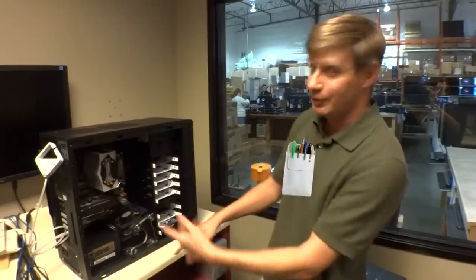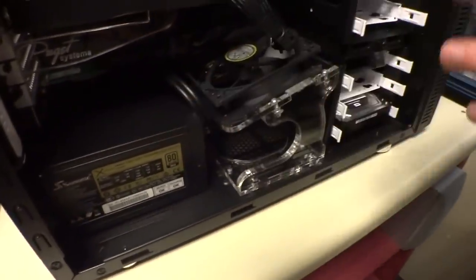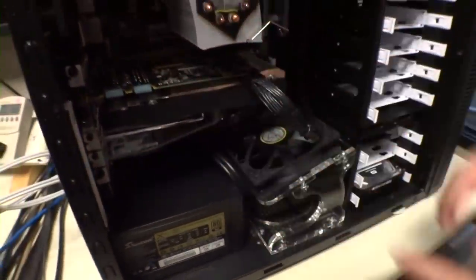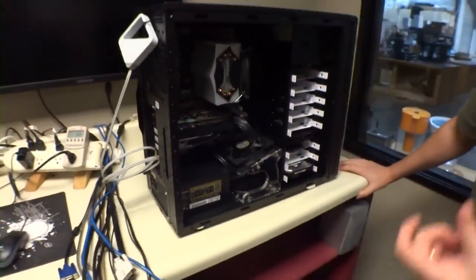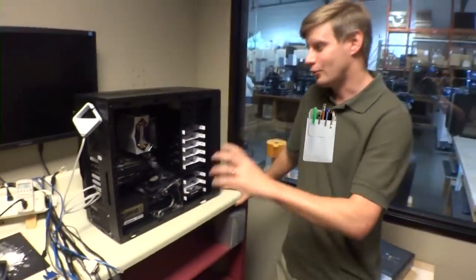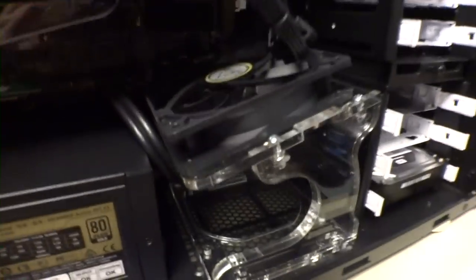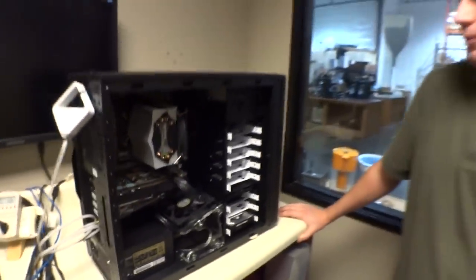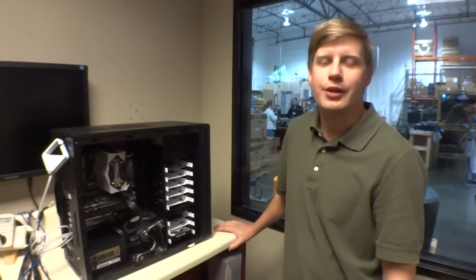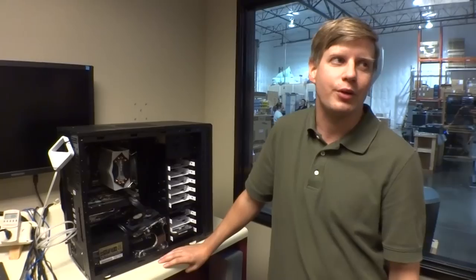We can get a really good snapshot and a high-level view of where the heat is. And that lets us, for example, that's why we built this brace. We know that on this particular system, we've got to focus on this general area. So we put the fans exactly where we need them. That allows us to run the fans slower and more targeted. We don't have to run more fans than we need. That is awesome. This is really, really cool. We found in most chassis, say half your fans, you just don't need. But it changes. Every system is unique, so we have to figure out where we're going to put them.